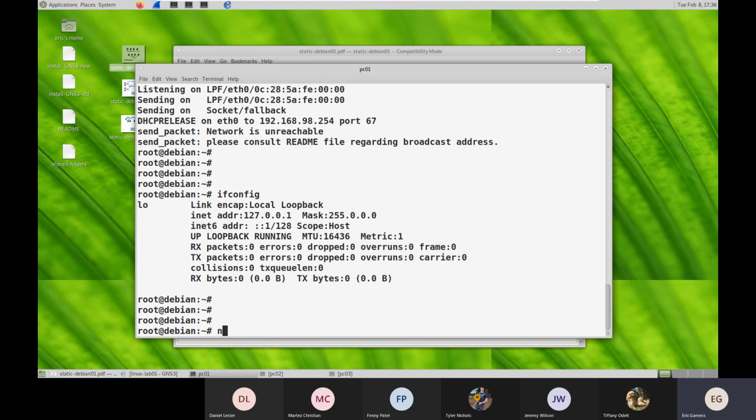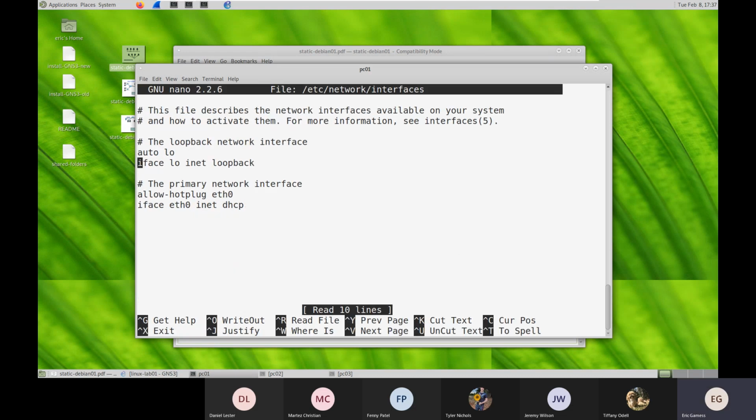So now I'm going to edit with nano the file of the network configuration, which is /etc/network/interfaces. Okay, and what I have to do here is remove this DHCP, put static, then put address. So the address, let's check it.